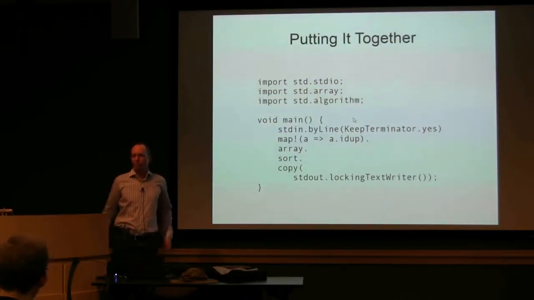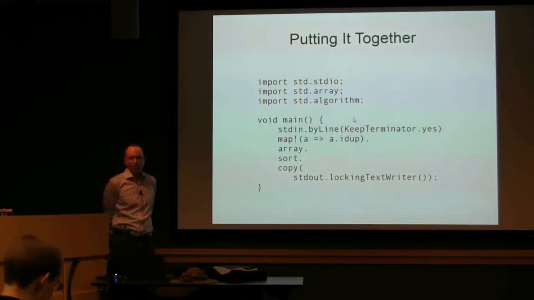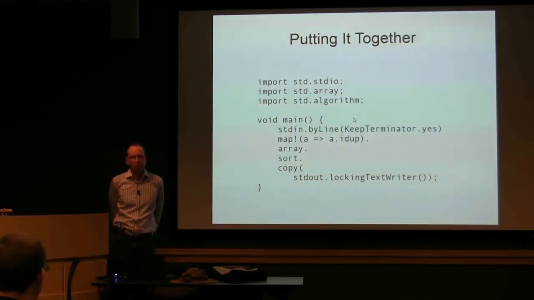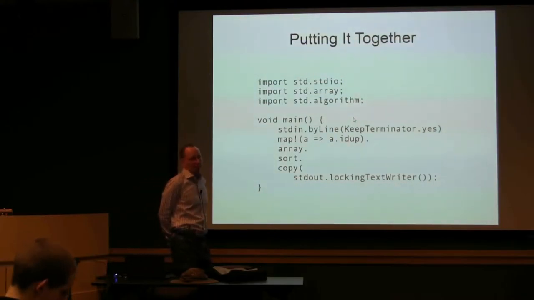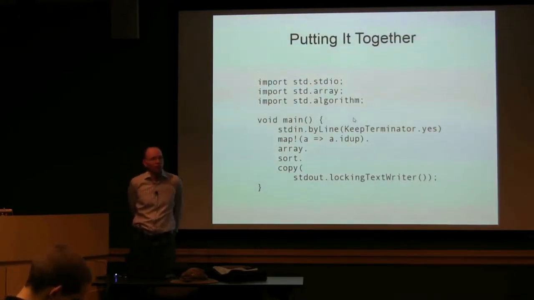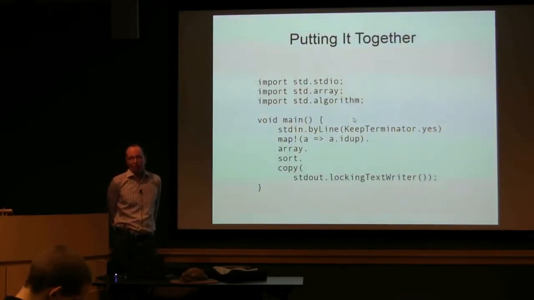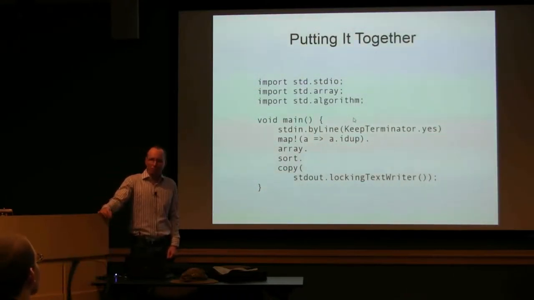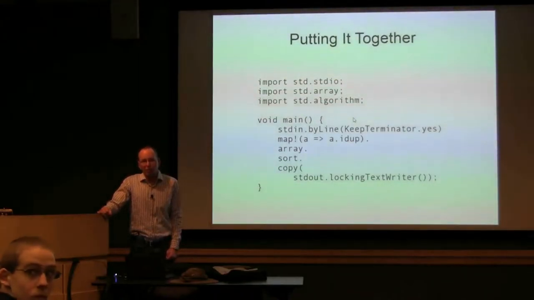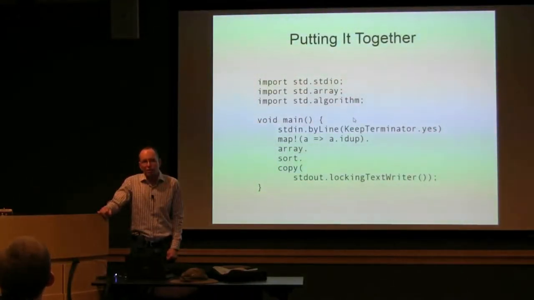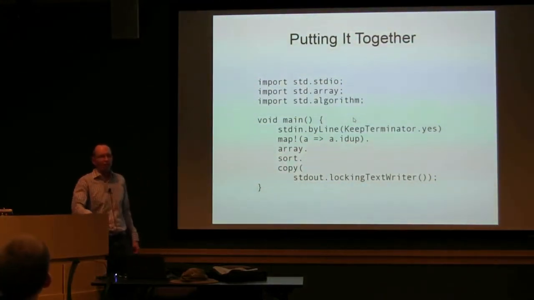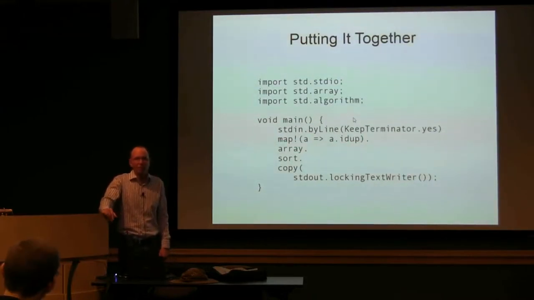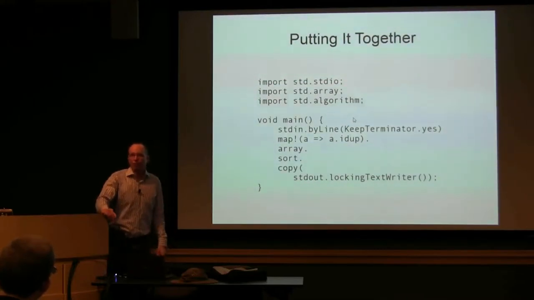Does D have coroutines? No, it does not. Not as part of the language. You could probably generate something that'll work. I mean, it is a systems programming language. You can make it work, but it's not a specific feature of D. Does Tango have stack threads? Yes, and having stack threads is an example of using the system abilities to make it work. But it doesn't have a yield keyword, for example.